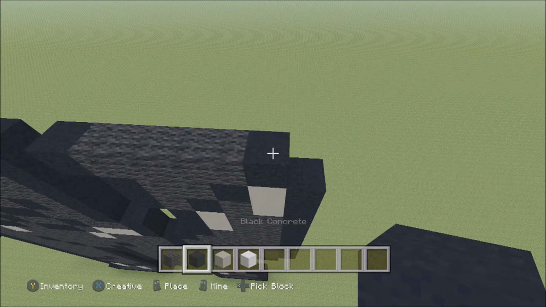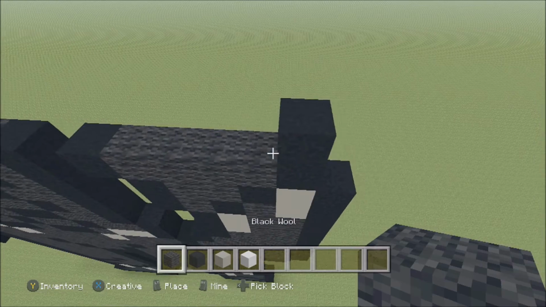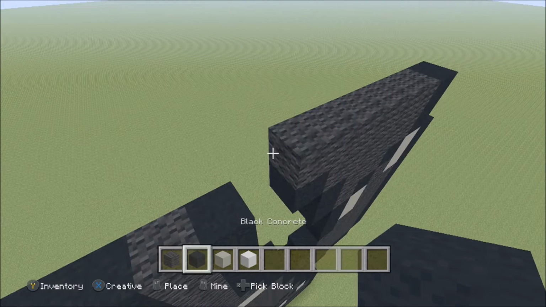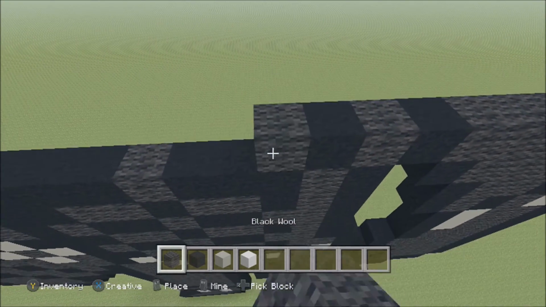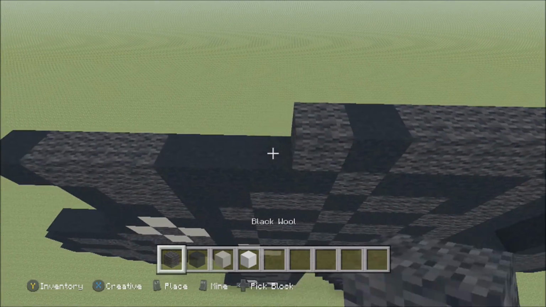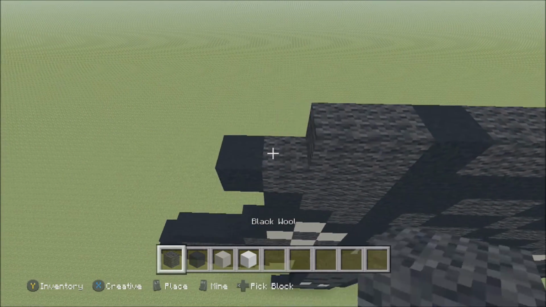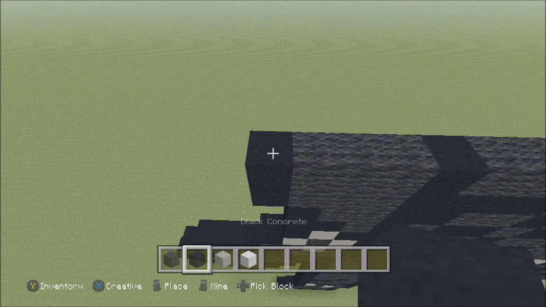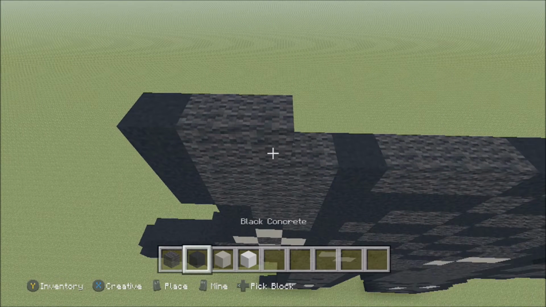To the right of it, add three wool, one, two, three, and then a black. Go ahead and build up here on the right above this black with a black. To the left of it, add five wool, one, two, three, four, five, and then a black, wool, black, three wool, one, two, three, a black, three wool, one, two, three, a black, three wool, one, two, three, and then a black. Go ahead and build up here on the left above the black with a black. To the right of it, add two wool, one and two, and then a black.